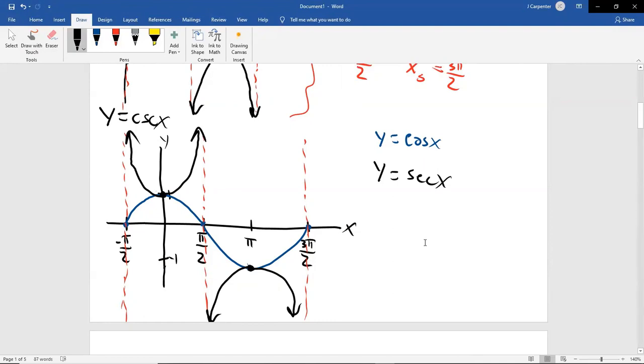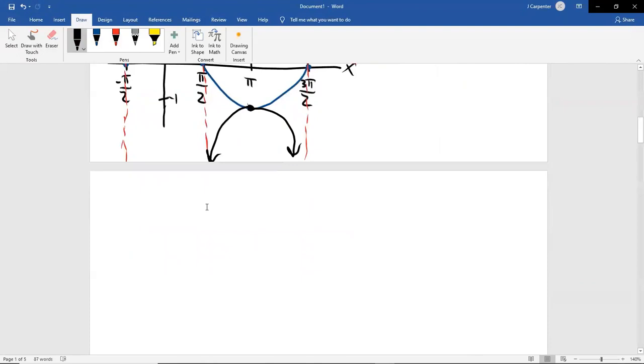All right, so I want to go ahead and get all the talk done before the examples. So next we're going to talk about tangents and cotangents. So tangent of x and cotangent of x have the same A, B, and C, but the period is instead of 2 pi over B, it's simply pi over B.